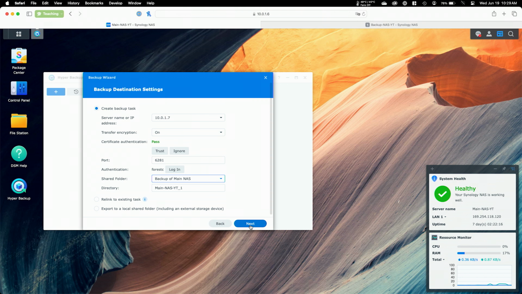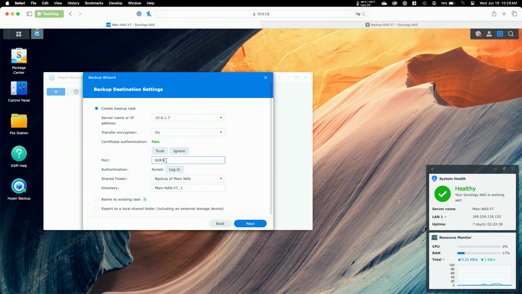Now I do wanna make one other point. If you are doing a truly remote backup via dynamic DNS, you may need to do a port forward. This is another thing to Google for port 6281 or whatever this port is on your router at the remote NAS location. So it gets kind of technical. You got to get into your router settings. You need to do some port forwarding. Again, the true remote NAS, like a NAS living in a different location, there's some extra steps too. It's not terrible. And again, I'll leave links in the description to kind of walk through that process. But there are dynamic DNS, there's port forwarding, some extra things to set up.